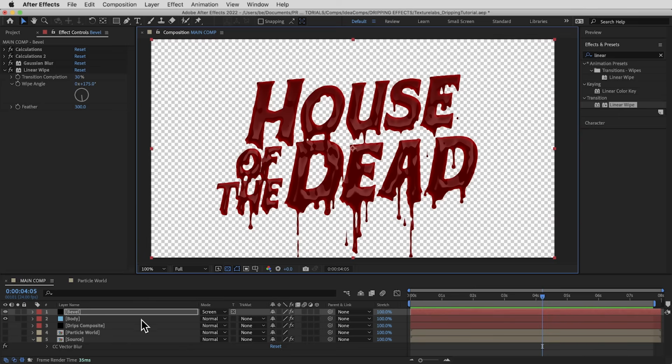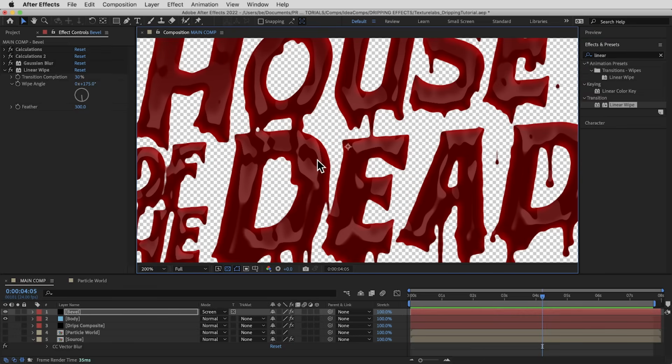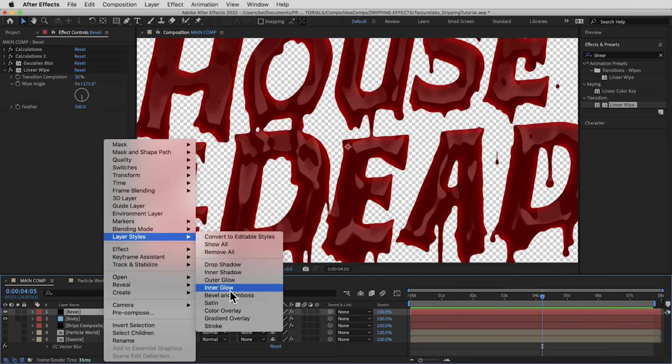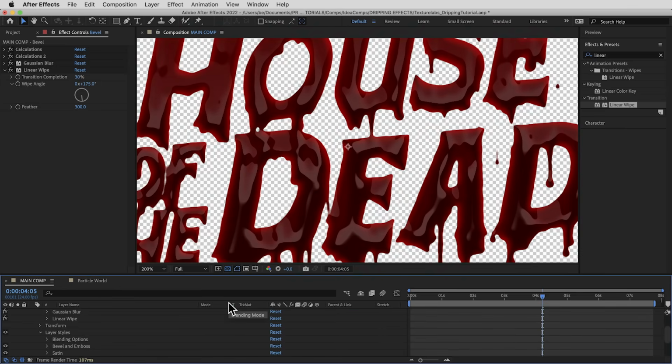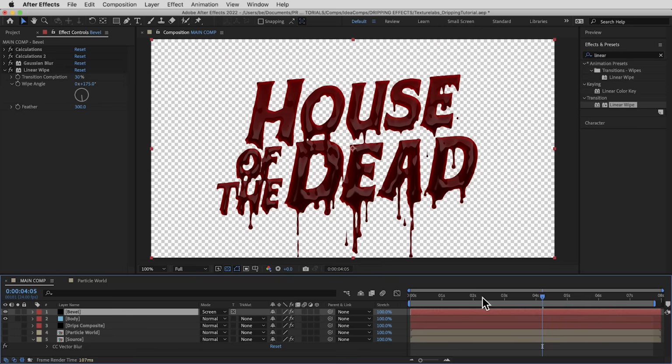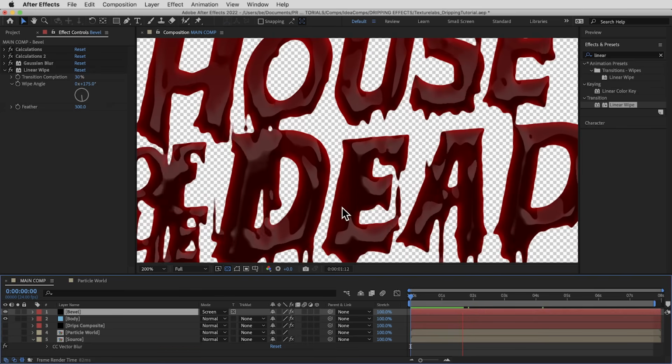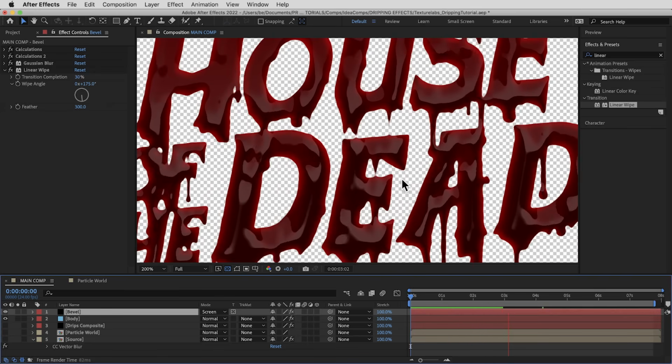And with layer style effects, even if the layer is set to screen mode, any layer style effect will still honor its own blending mode. So the bevel highlights, for example, are still showing up as linear dodge. And I actually want to darken the center of the shapes a little bit more with another instance of the satin layer style effect. And by default, satin is an effect set to multiply, but even with a layer set to screen, it's still showing up as multiply, and I think helping the blood look a little bit thicker in the center. The one thing we're missing are some nice glossy highlights.